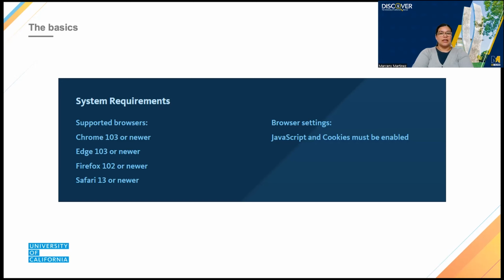Also, the application is mobile friendly, so you can use your tablet or any other devices. And please keep in mind that after 20 minutes of inactivity, the system will time out. All descriptions and PIQ responses have character or word counts to show remaining available space. And lastly, in order not to time out, you will need to click Save and Continue. If you do not, any information you've entered since the last save will be lost.